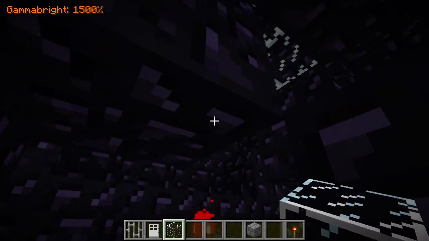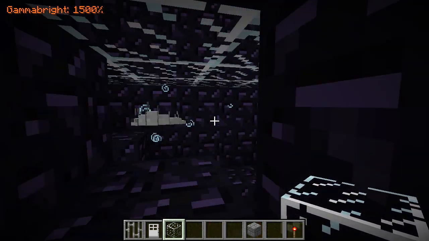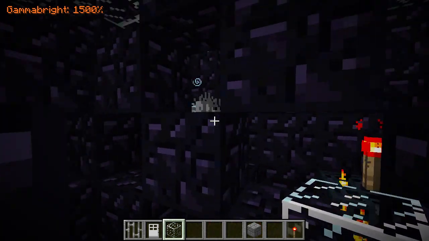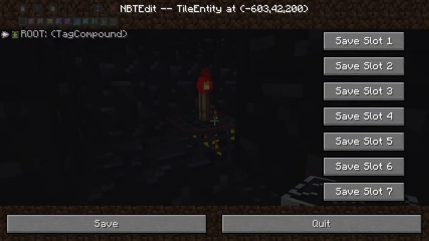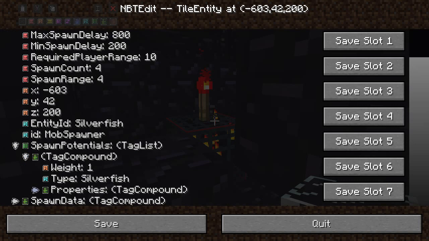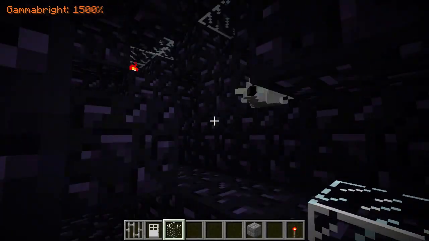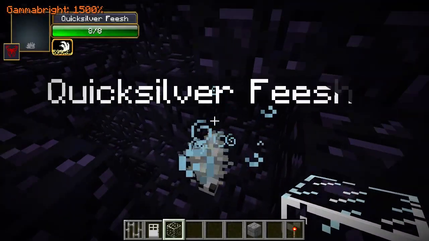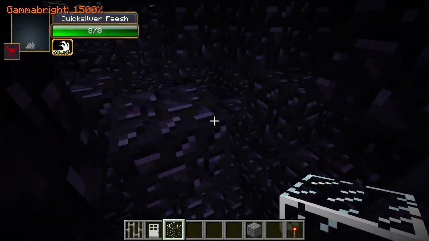Now this place is just going to be all sorts of horrible. I'm trying to catch a glimpse of this guy. Well, I don't even remember what the heck they're called. He's going to elude me. He's just going to be a jerk. Spawn potentials, properties, name. Custom name, Quicksilverfish. And they have a chance to drop the magma cream, but it's renamed.